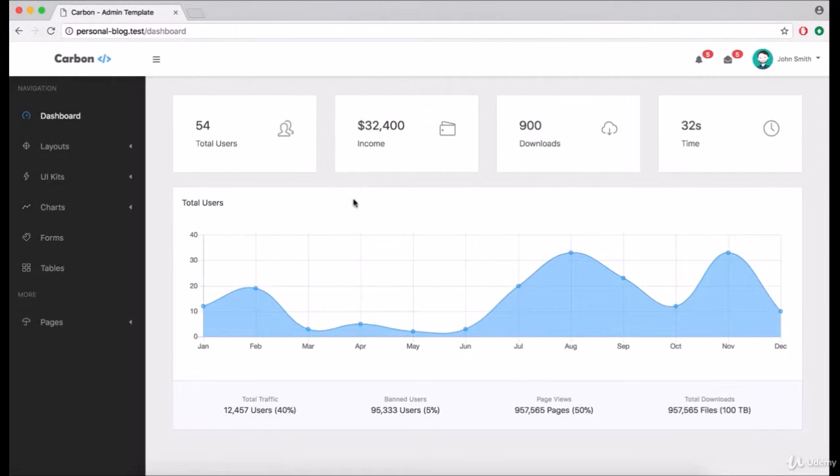Great. Now everything works. So let's work on the sidebar navigation now.